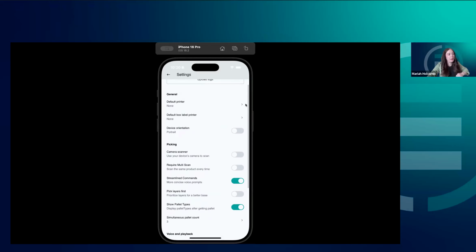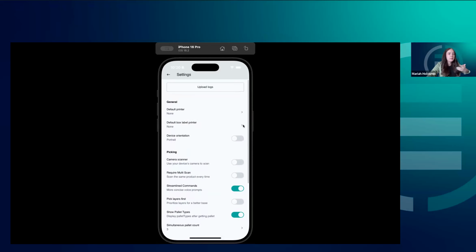And the last thing I'll point out about our settings here is some additional streamlining that we've done. Just for example, with our printer settings here, for those of you familiar with ePick Legacy, you'll remember that there was an option to choose whether or not you have a default printer and then also what the printer is. So we've combined those as well. If you don't want to have a default, you can just set that to none and continue to streamline those choices and options throughout the flow.